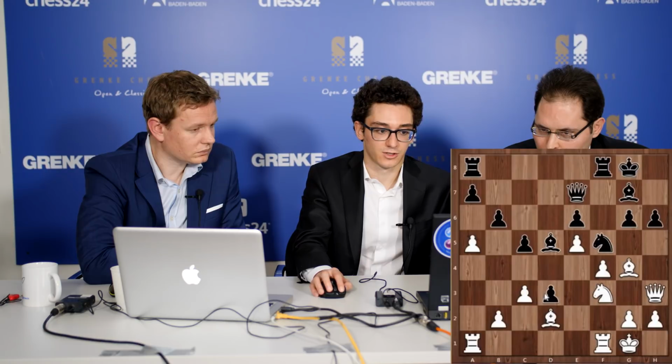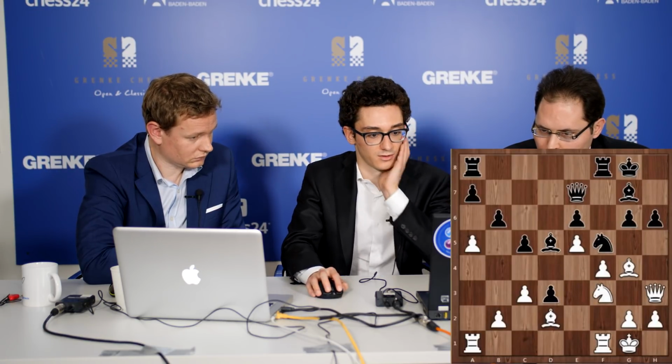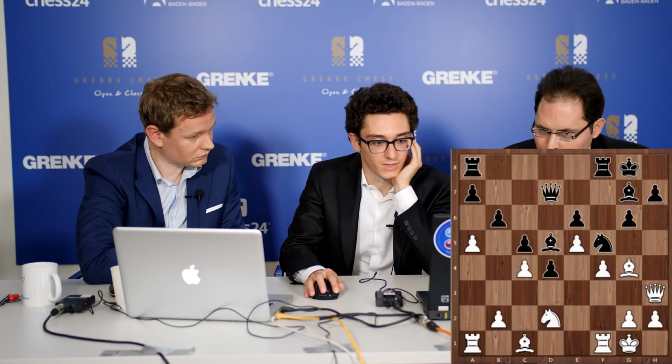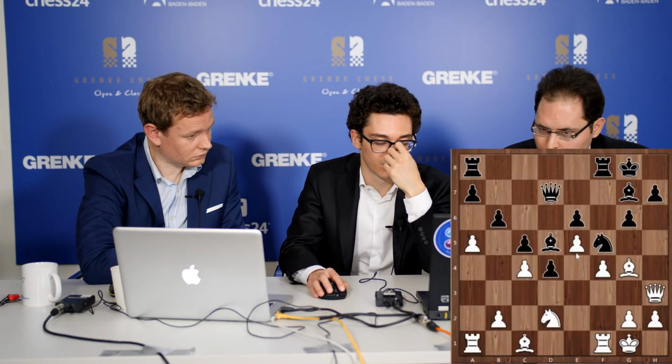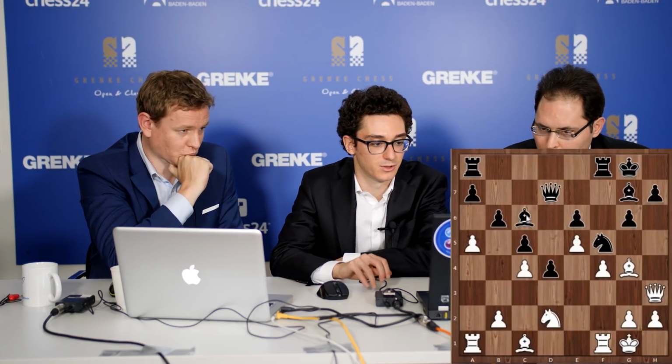And I thought if you play c3, I'll just play d3. And this passed pawn will be really strong. So c4 came as a slightly unpleasant surprise, because I really wasn't sure. Every instinct told me to keep the passed d pawn.